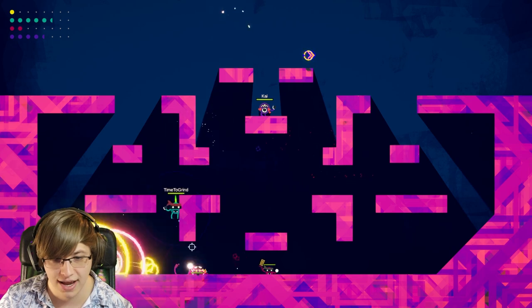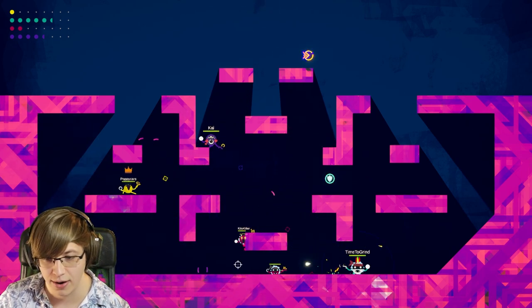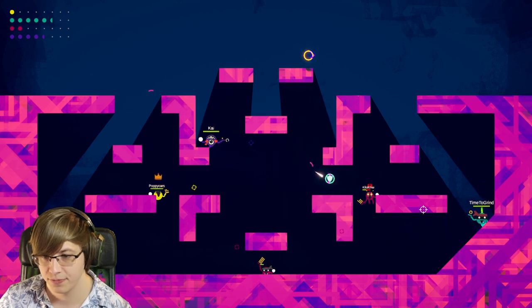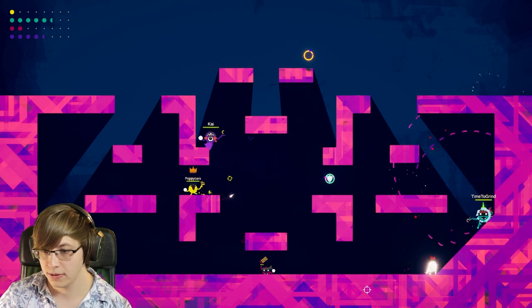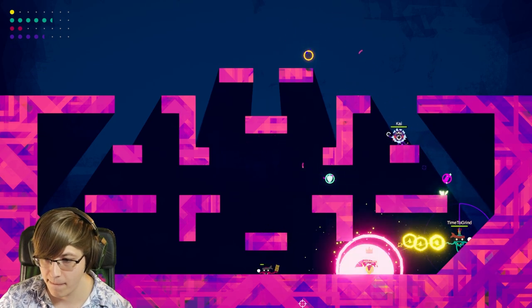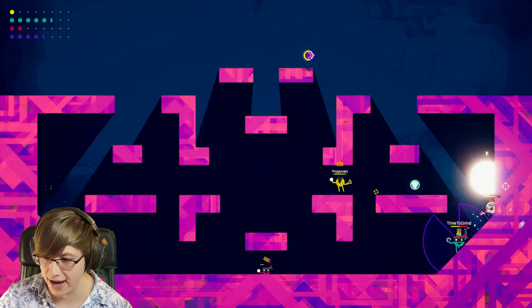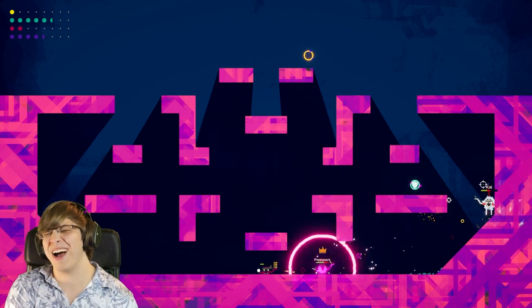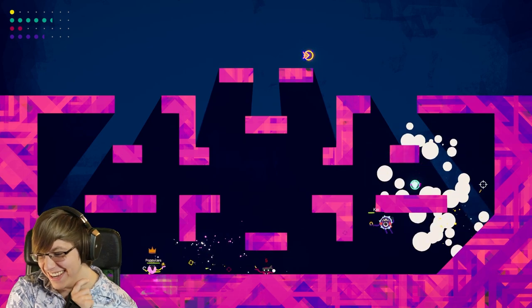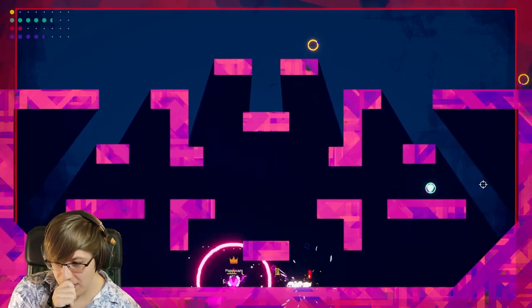Okay, we got to just stay away from Kilo Killer. I can't do my strat when Kilo Killer can run at me. No! Nice, got him. Okay, now we do the strat. Oh, come on. Give me some lifesteal. There we go. No, I almost had it. Oh.